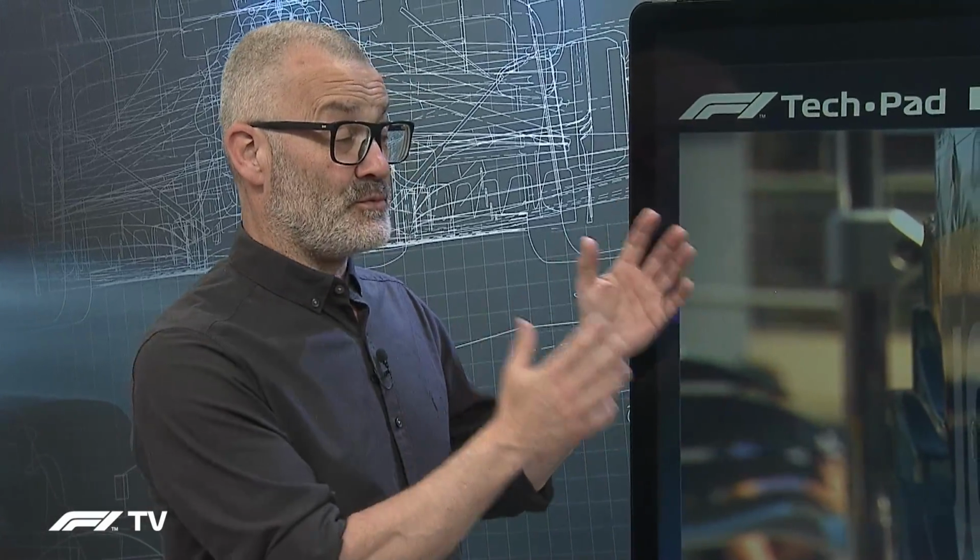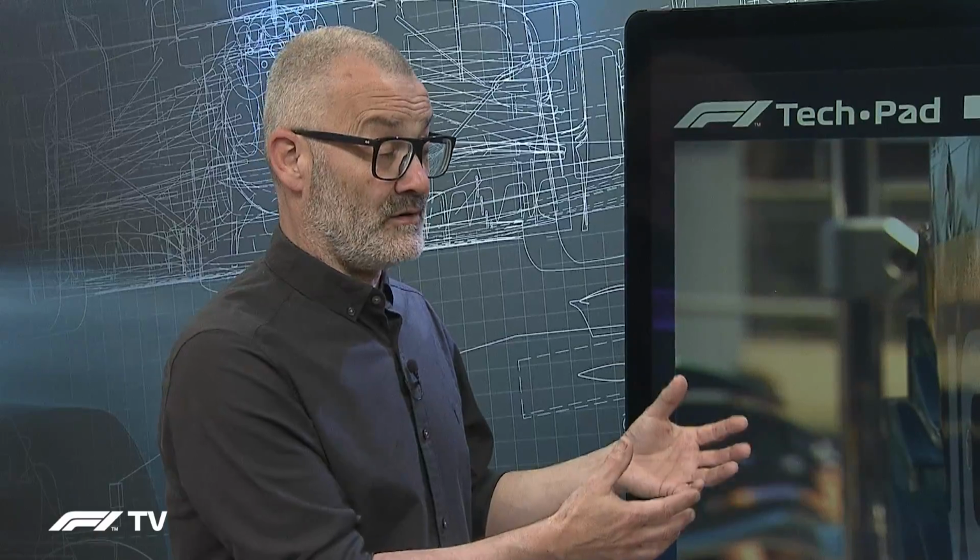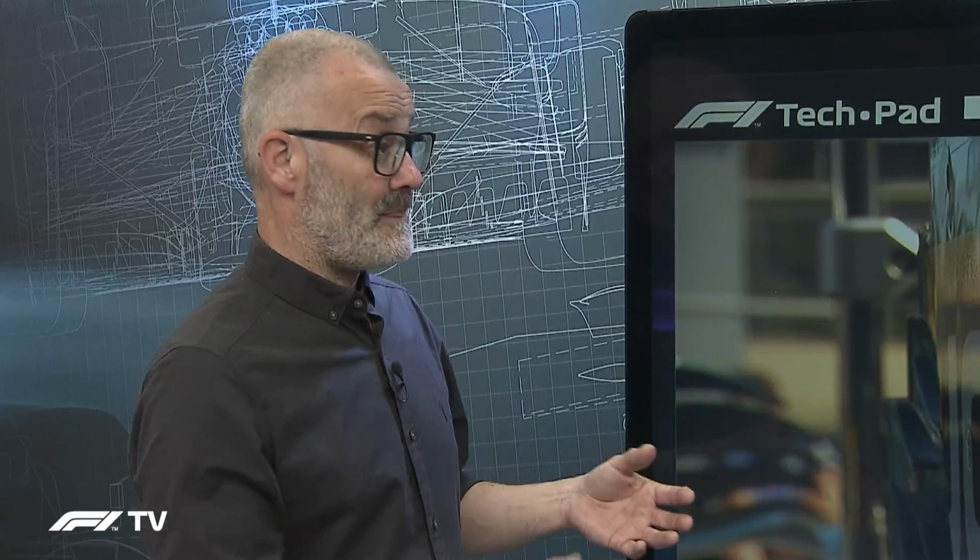Yeah, it's a big issue for all of the teams. People could have a perfectly legal wing, one that really meets the spirit of the regulation, shall we say, but with such a big increase in the test, these wings are only built to be light and strong enough to meet the test and no more. Formula One cars don't carry excess stiffness in parts like this, so they will have to redesign them, and that will cost money. And as you say, they don't have that money to play around with this year. So if they're going to have to redesign the rear wing, or potentially in the future the front wing, then that's money they can't spend somewhere else in improving the performance of the car.